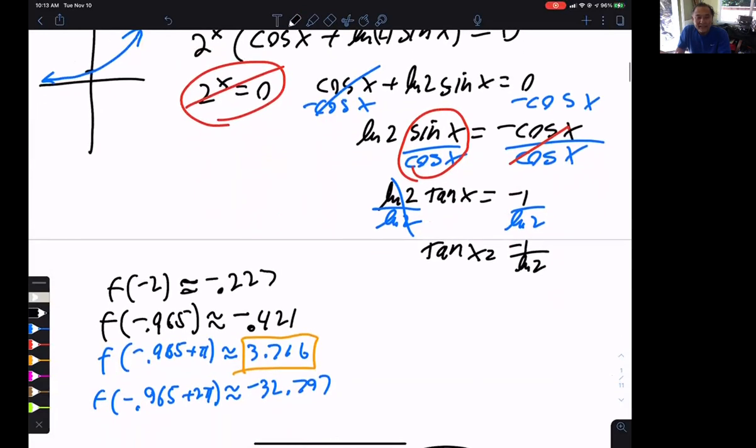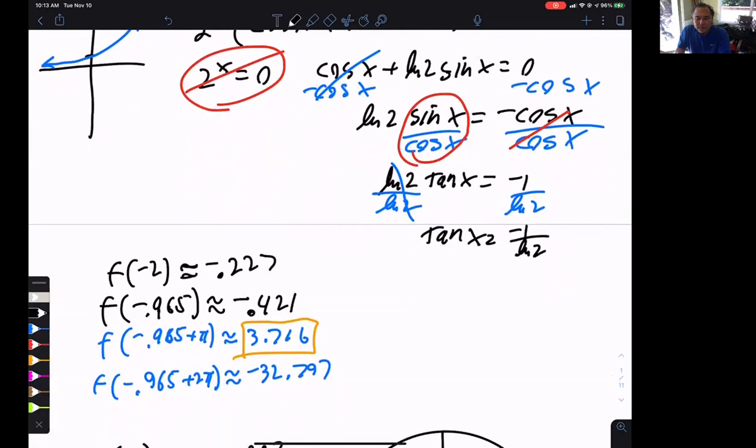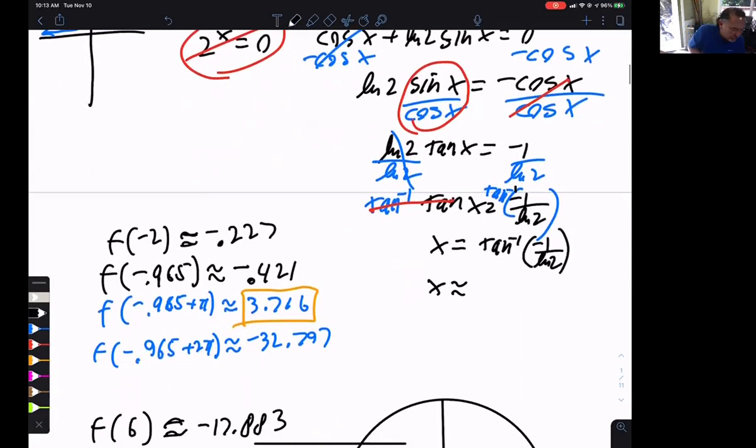But how do you get rid of a tan? All of you should know SOH CAH TOA... sorry, inverse tangent. Don't your parents always make you use sunscreen? So we're going to sunscreen both sides. Inverse tan is sunscreen. It gets rid of a tan. So those cancel out, leaving x. And this is where your fancy calculator is going to go to work, because I can't do that in my head. If you can do that in your head, you are a genius. I'm going to cheat and put this in my calculator. This comes out to be about -0.965.